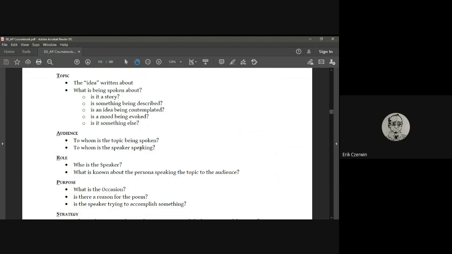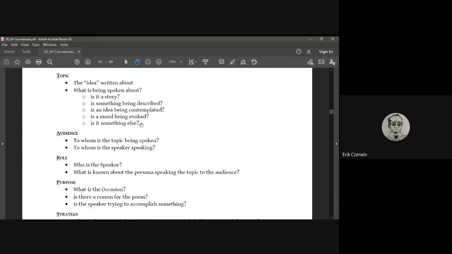Okay, putting that argument aside, that would be bringing in outside historical information. And in this class, I'm trying to teach you what's called, quote, new criticism, where we are not going to deal with those historical facts. We're going to leave them aside. I just want you to stay with what the words tell you and not anything else, not what you feel, not what you think, not what your opinion is. Especially at this stage, we just want you to stay with the information that the text itself gives you. And that's also why I start with poetry, because the text doesn't give you a whole lot. Sometimes it does, a lot of the times it does not.